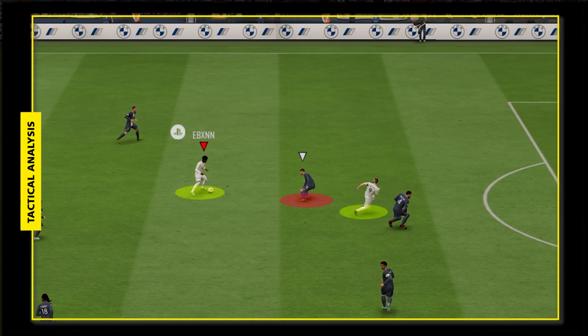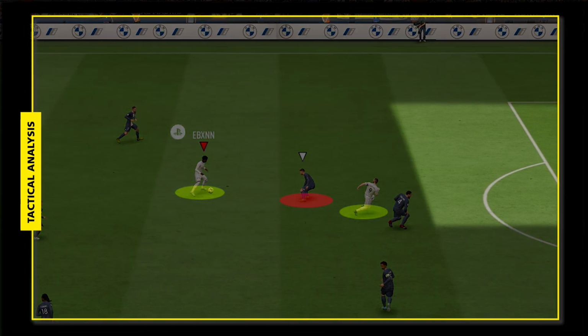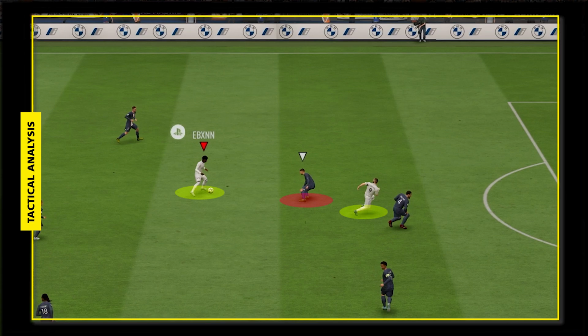The defender, Hakimi, his first instinct is to come and get the ball because the game is just a game. Everybody wants the ball. So my tactic is always to put the ball in a position where you want the opposition to run towards. And he does exactly that. He gets hungry, he wants the ball. So now I've opened up a gap. This is a crucial part because I've noticed every time I play against PSG, Hakimi always gets out of position. So I always play to this strength. Mess with Hakimi. Hence why I didn't give the ball to Benzema from Rodrigo.